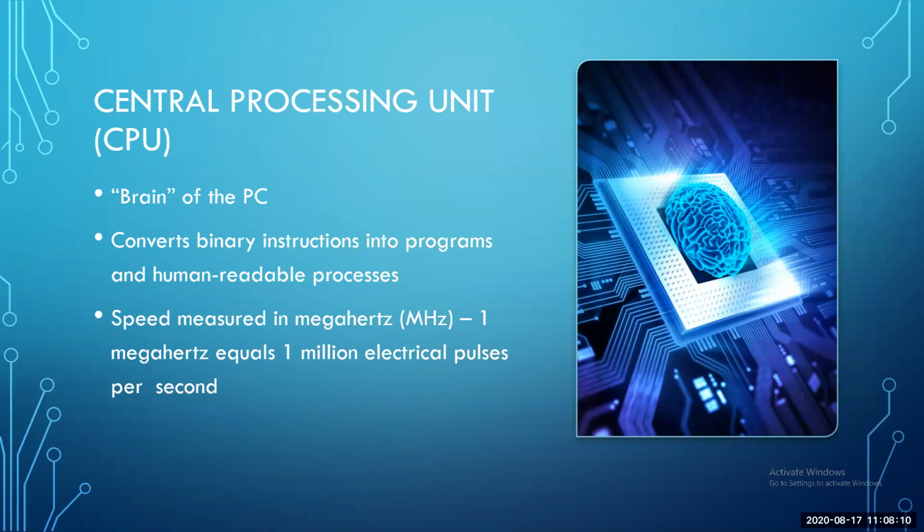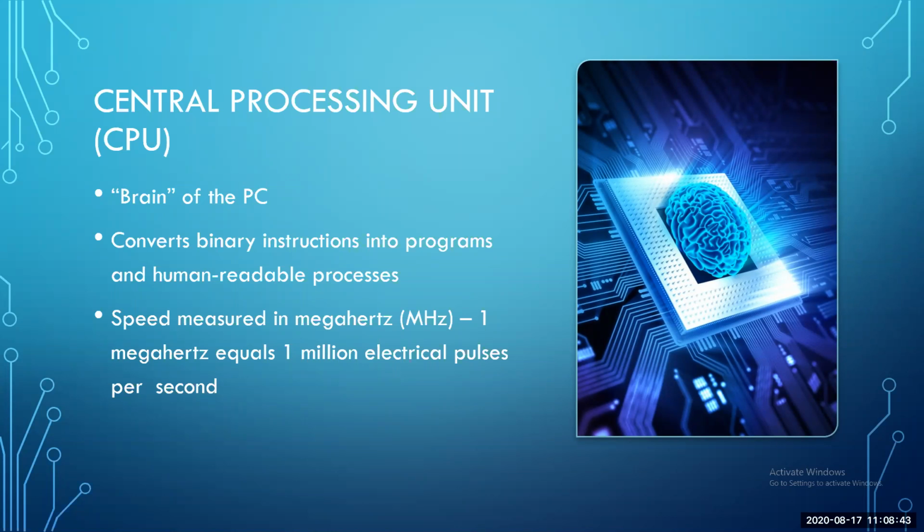So our CPU, the central processing unit, is basically the brains of the computer. It converts those binary instructions, the ones and zeros that we'll talk about next time, into what we see on the screen. When you break it down, this PowerPoint we're looking at is, at the core, at the machine level, actually ones and zeros, and it's being interpreted by the CPU and producing this graphic that we see here.